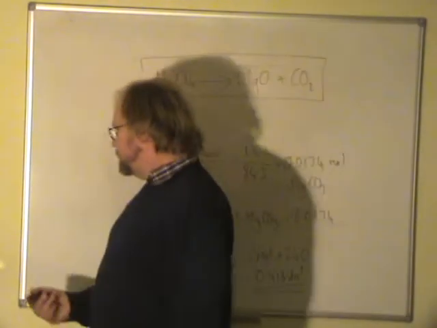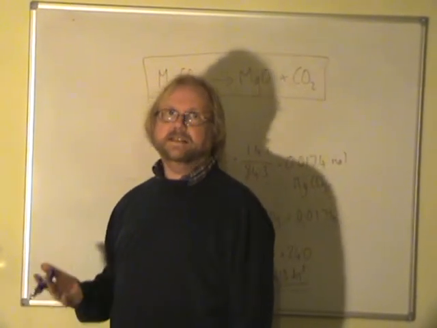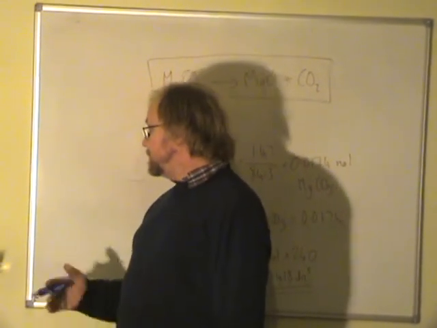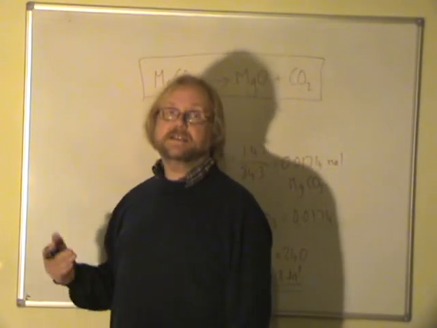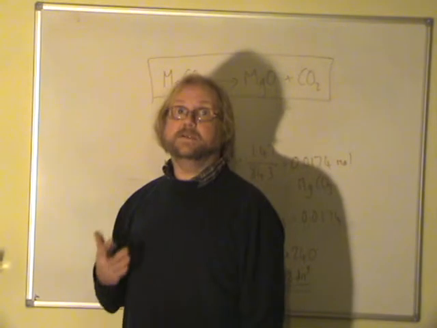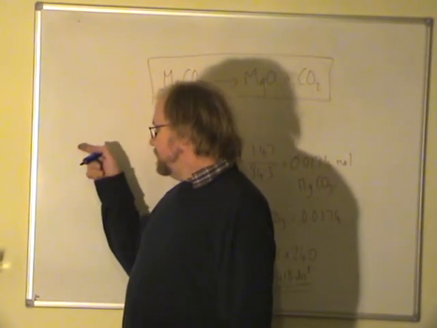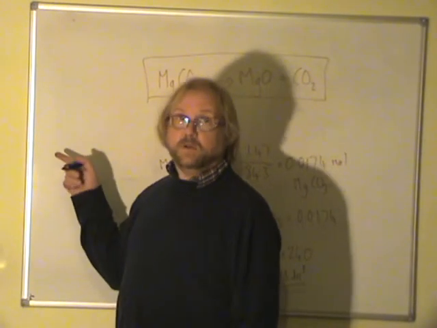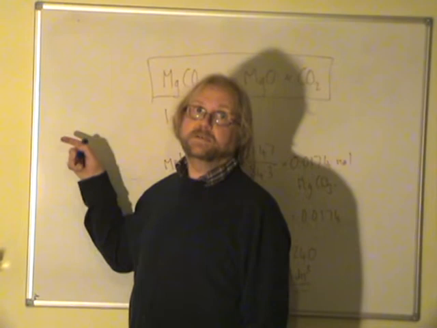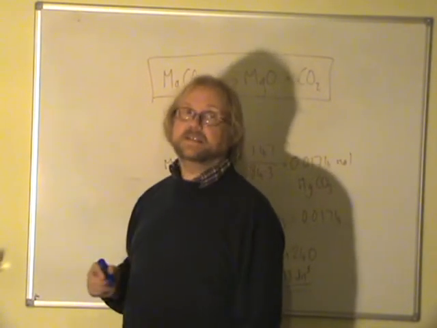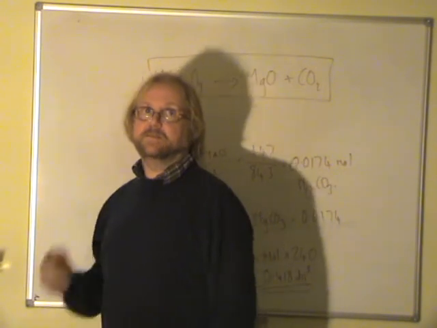And the final question is just this trend that you have to know. You can't easily figure this out, but you just have to know that as you go down the group, the carbonates become increasingly stable to heat. Okay, so the answer is that the group 2 carbonates become more stable to heat as you go down group 2, or the ease of decomposition decreases as you go down the group. Okay, so that's it, group 2, group 7, make sure you learn it.